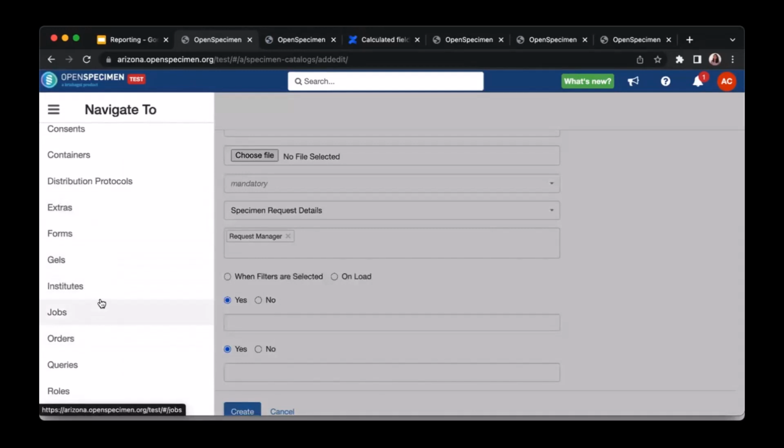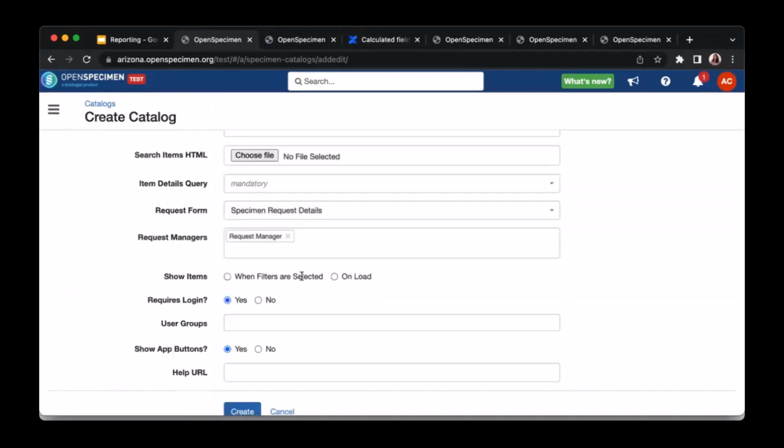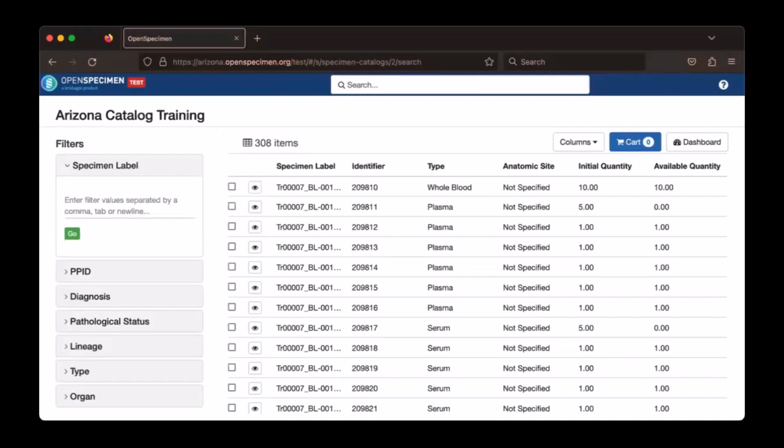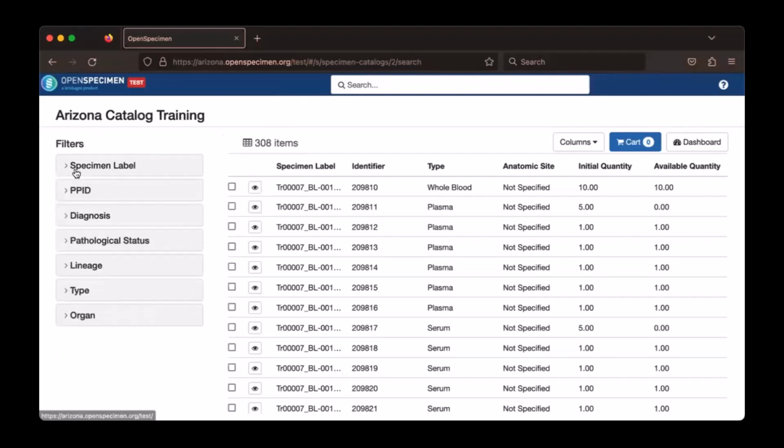So when I go to the role of that particular user, that has an administrator role, and the administrator role has access to read of catalog and specimen edit access. So that's request managers.